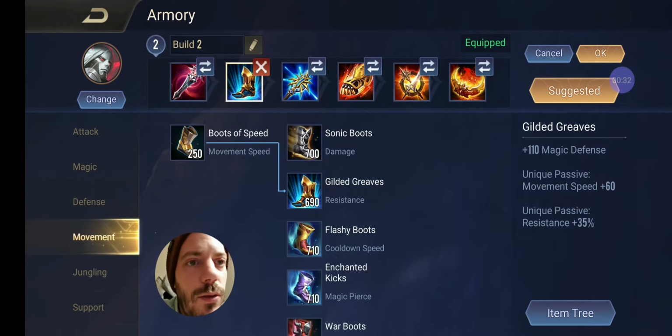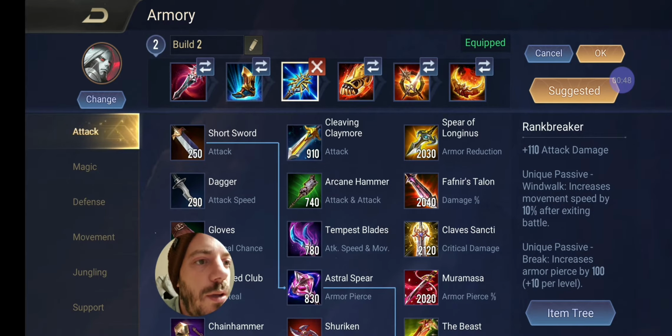Then you take the Gilded Greaves. You can swap them for the Sonic Boots or the Hermes if you need special super swiftness, but I would also always go with them because of the passive, the resistance improvement that you get by 35%. I then take the Rank Breaker just because of the unique passive, both passives it has, the Wind Walk and the Break. Armor Pierce is always quite nice, and being a little bit faster really tunes up Volkath, who is a quite mobile hero.